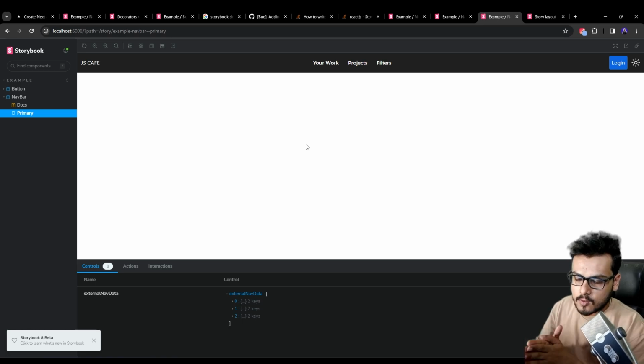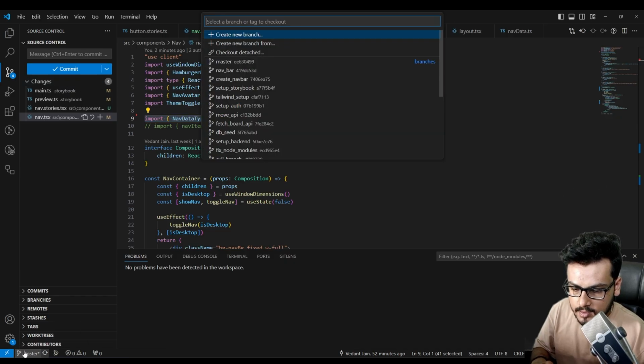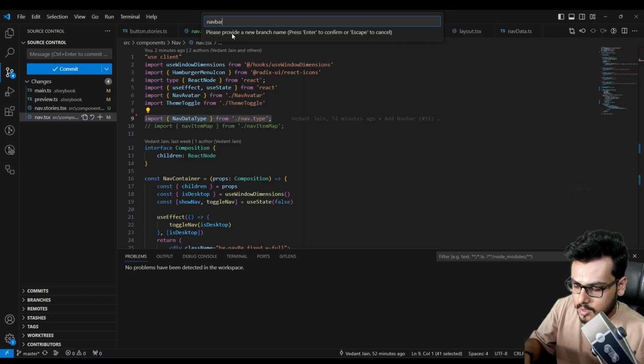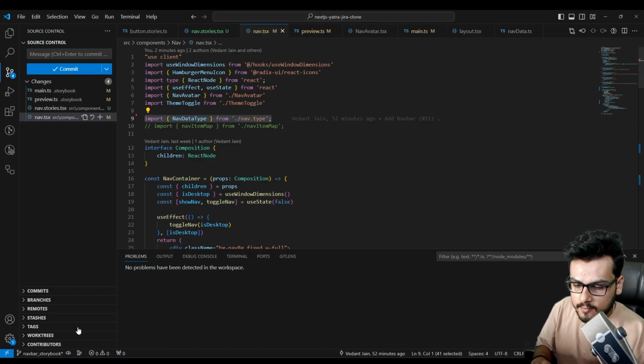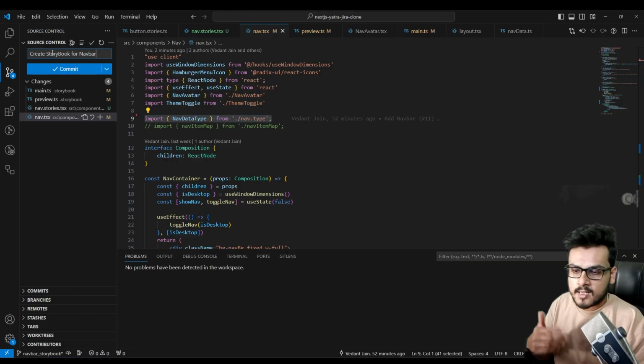So we have created this component. Now is the time to create a pull request. So I'll create a new branch, Navbar_storybook. We have created this thing. I'll say create Storybook for Navbar, and this also contains the initial setup.